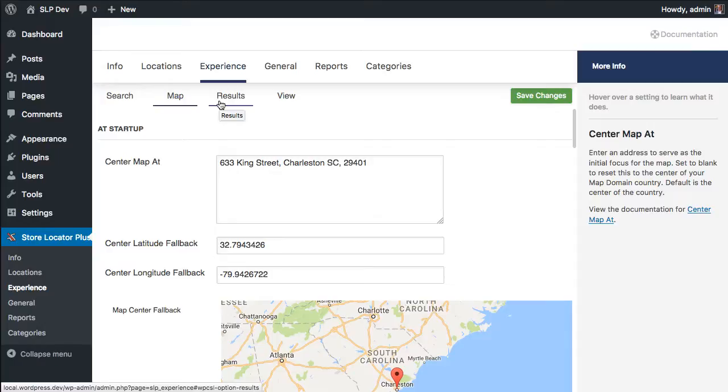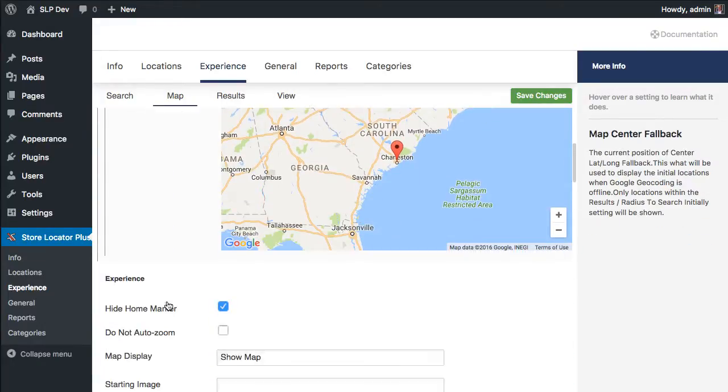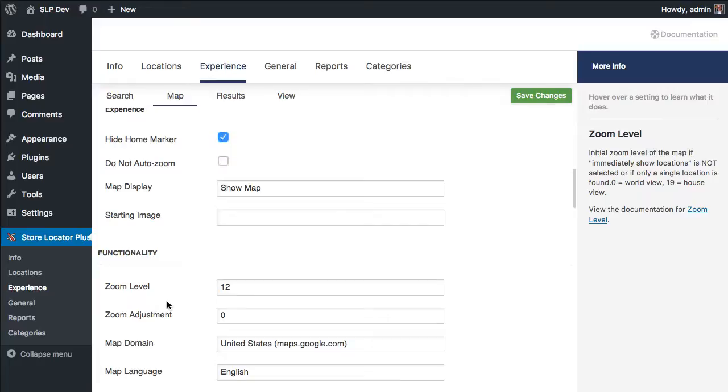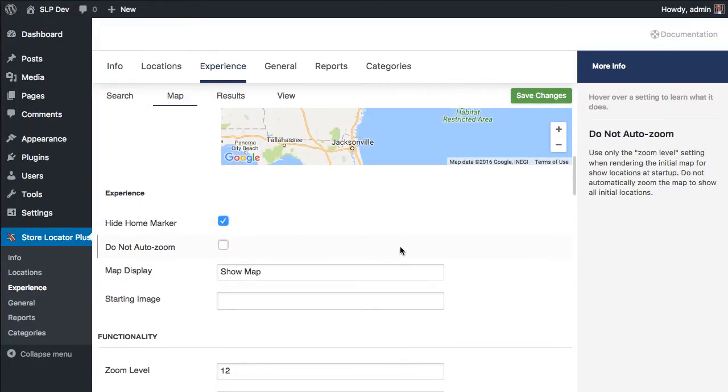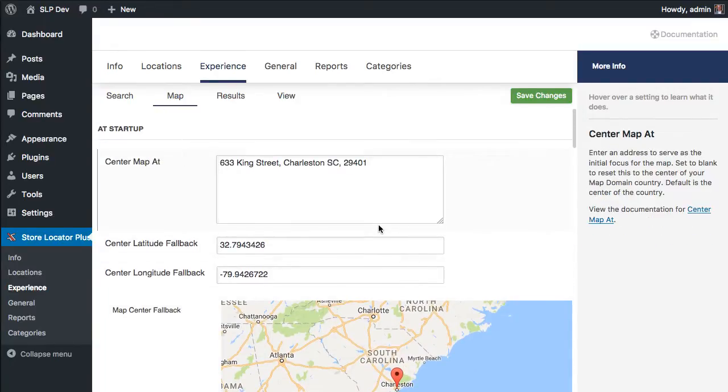So what this means is as the updates for Premiere and Power and Experience come out, 4.6.5, even some of the 4.6.4 releases, we will no longer lose certain settings when you are using a language other than English. And the reason that was happening is the language file, let's say you were viewing your settings in German, for example. If your Experience add-on, the German translation files were not updated or were incorrect, it could not find where to place the settings on, let's say, the Map or Results tab.